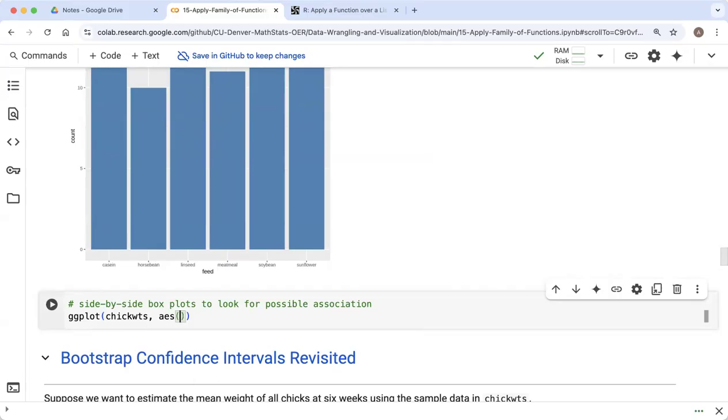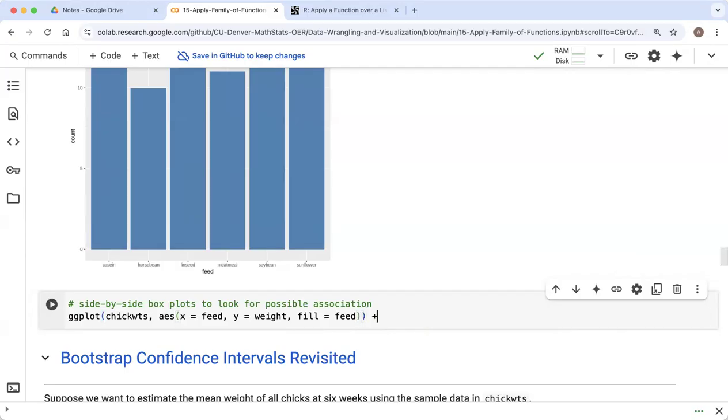So that's going to require us to map two variables. I'll choose to map feed to the x aesthetic. I'm going to map weight to the y aesthetic. And then we want to fill in the box plots in a different color based on the feed group, just to give it a little extra pop of color.